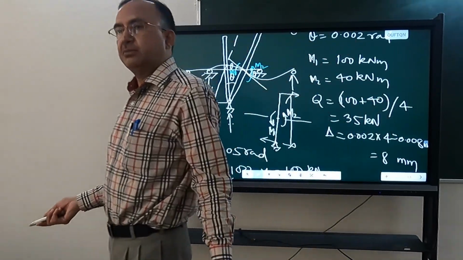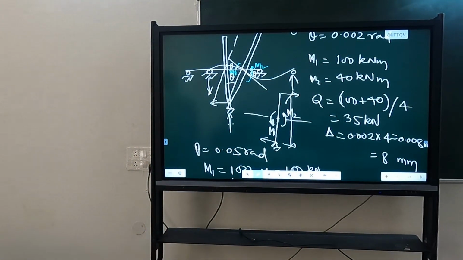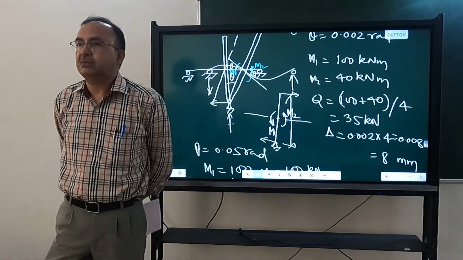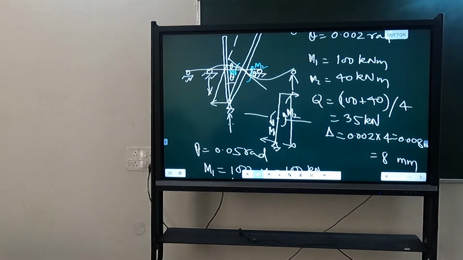So whether it is a symmetric structure or not, the rotation from left side and right side is going to be the same. Just rotation being same doesn't mean that it is symmetric. The structures also have to be mirror image of each other. This is not mirror image. But whatever assembly we have made from the big structures was all based only on the deflected shape, not on the capacity. Symmetry is not just based on the rotation. The whole structure has to be same. EI also has to be same.